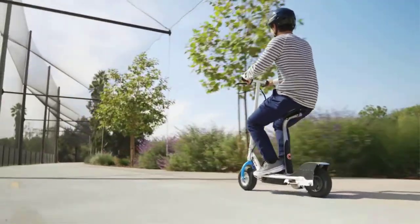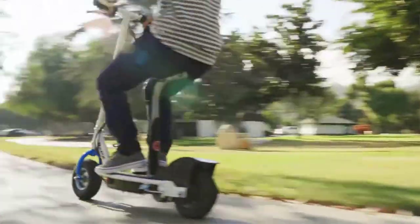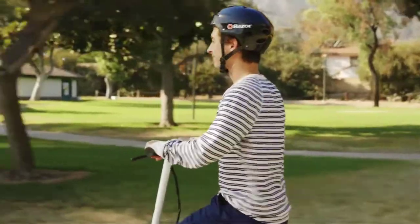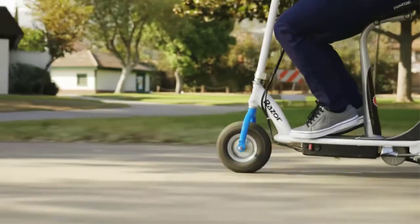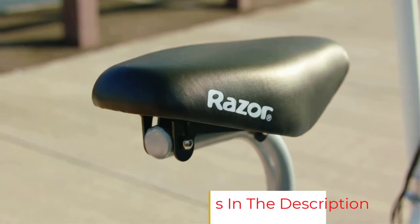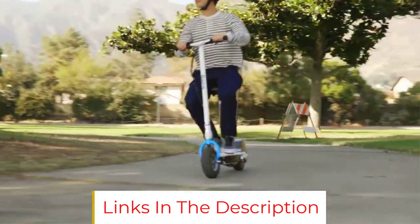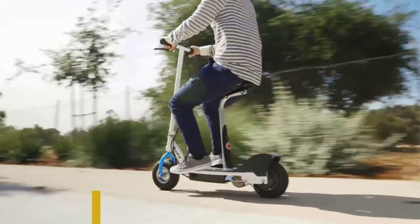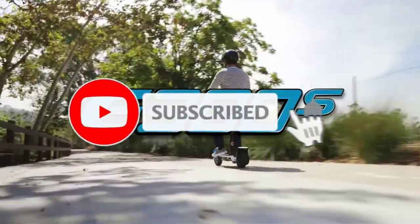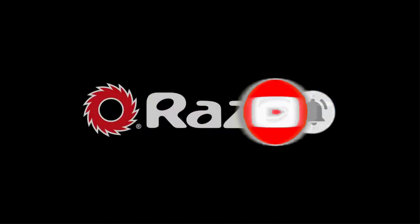The durable steel construction is heavier than most, coming in just over 50 pounds, but you can expect to get many years of use. Included is a 24-volt rechargeable sealed battery and charger and it takes 12 hours to get a full charge. With a runtime around 40 minutes, spring-loaded kickstand, wide 10-inch tires, and much more, it's easy to see why the 300S makes this review. The RZR 300S is recommended for teens and adults alike.